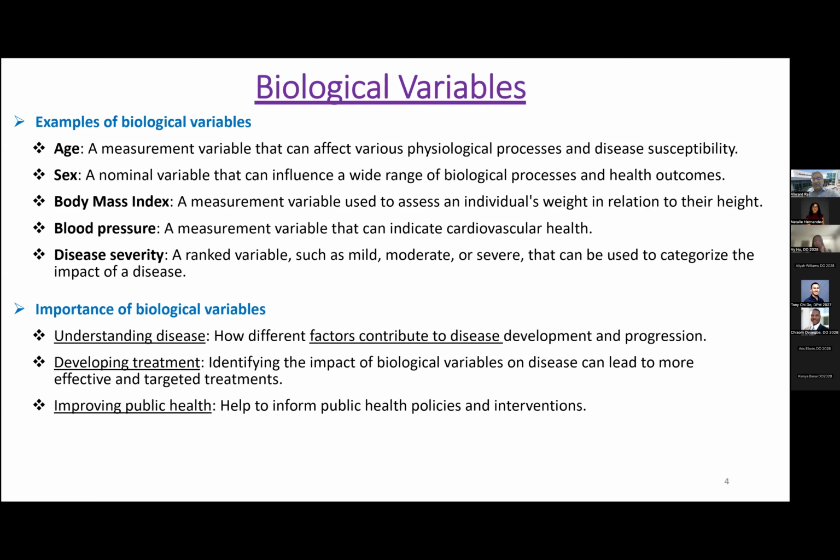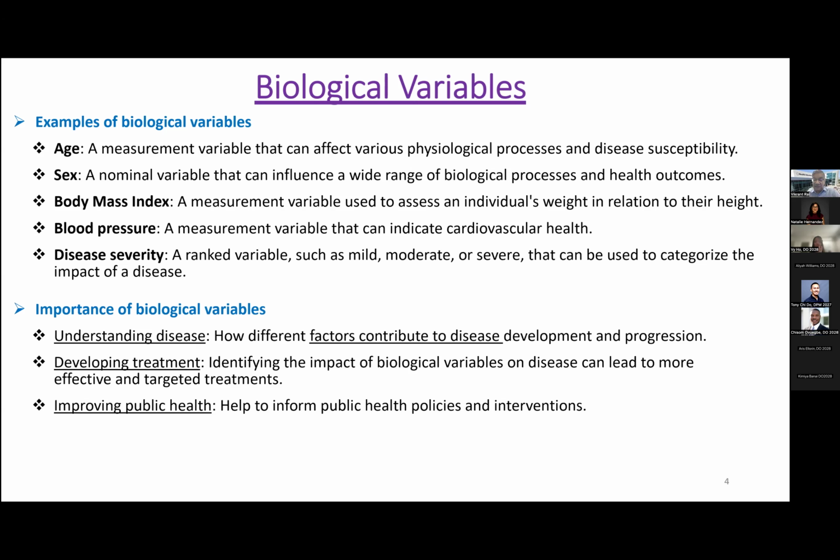Then improving public health. Improving public health means we can have a personalized medication or generalized medication. If the variable which is associated with the disease is not associated with either sex or gender or age or feeding habit or any other variable, then we can have a generalized treatment. For example, COVID-19. Recently we have faced it. COVID-19 was spreading in everyone. Obviously, the elderly and diseased individuals were more prone, but we gave the vaccine to each and every person.